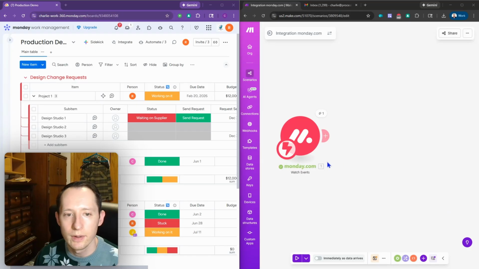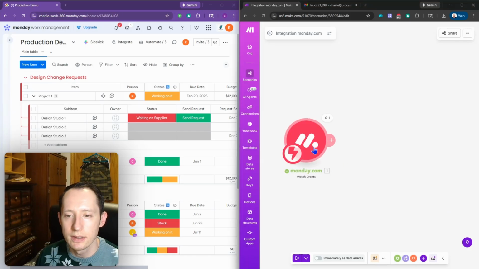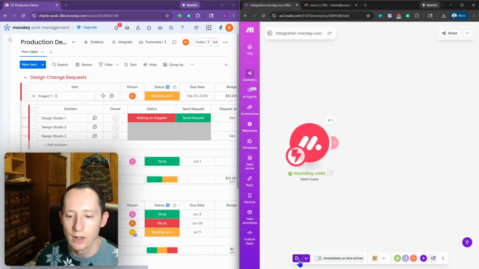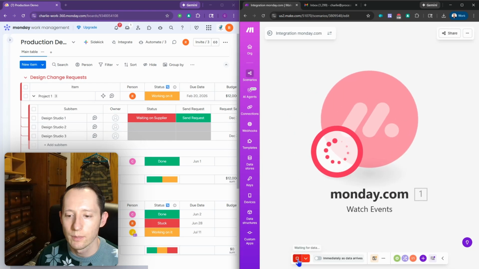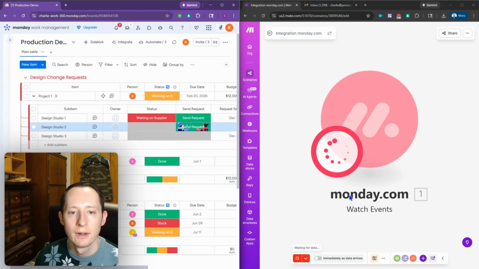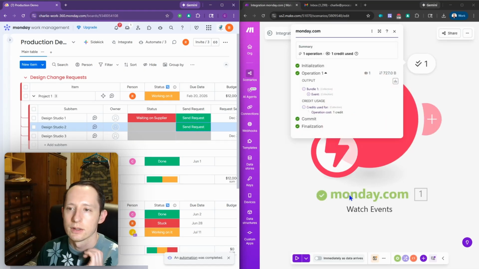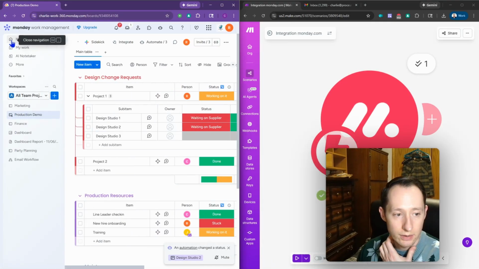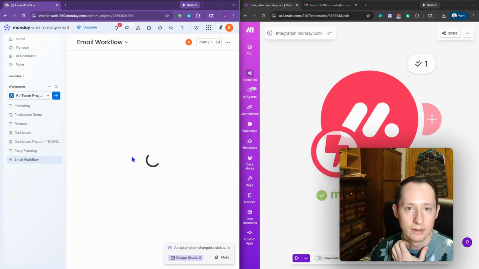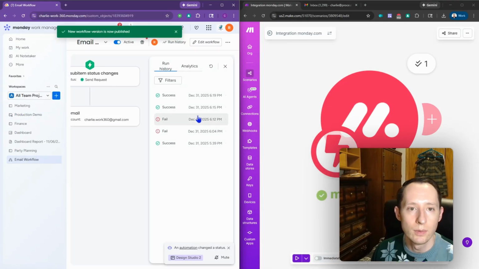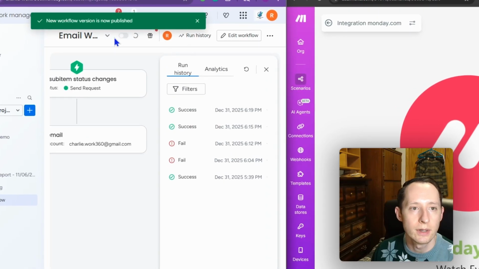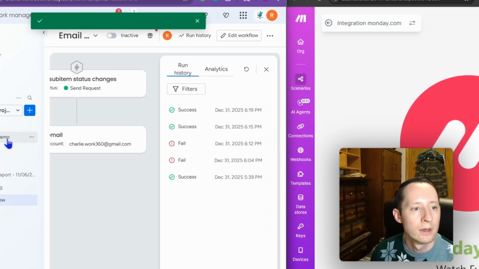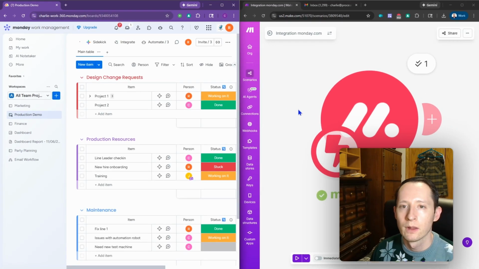All right, so now we're going to want to test out this connection to make sure it worked. So yeah, we'll start a run real quick. We'll just do a quick manual check on it. So it looks like that's great. Some bundles came over. We're all good. It looks like the workflow is still on, so let's turn that off so we don't accidentally mix up the two when we're looking at our emails. So you just click inactive here. Go back to the production demo.